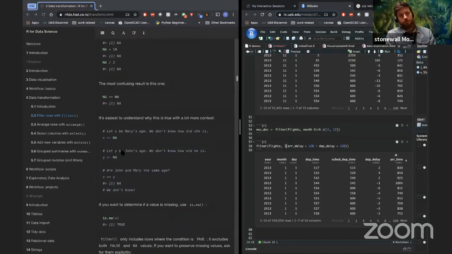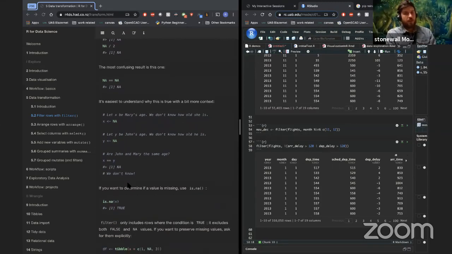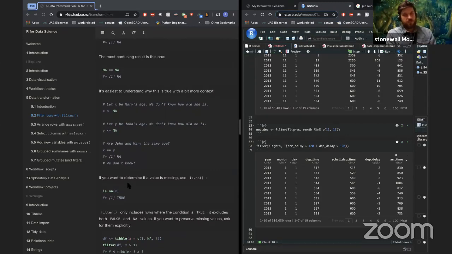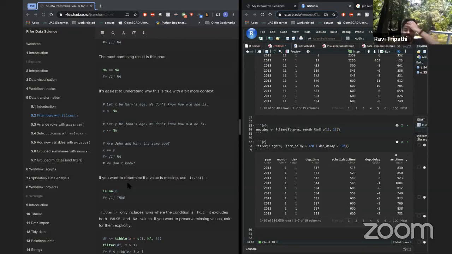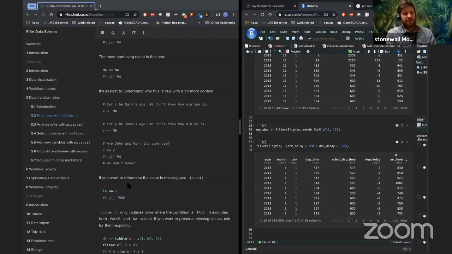If we don't have a value, that's kind of an interesting result. I hadn't thought about that before. But if you try to say, is a missing value equivalent to another missing value, you're just going to get, well, I don't know, because I don't know what the values are. You're going to get the shrug emoji. That should be legitimate output from most programming languages.